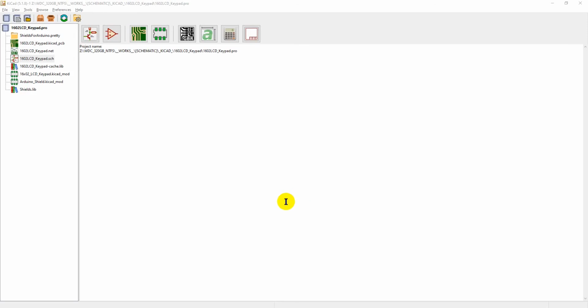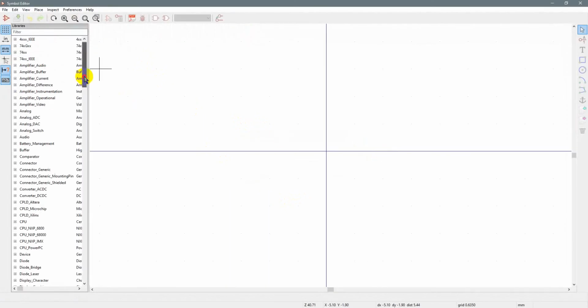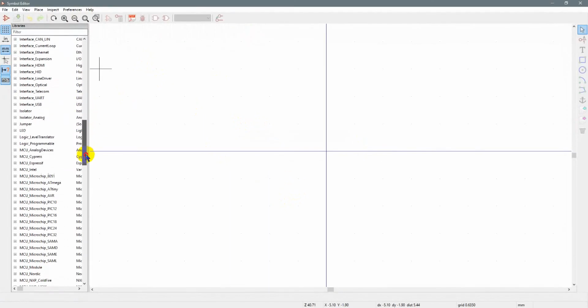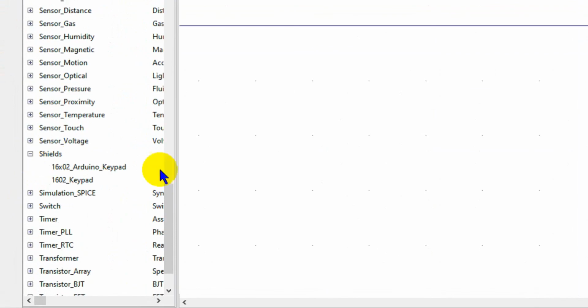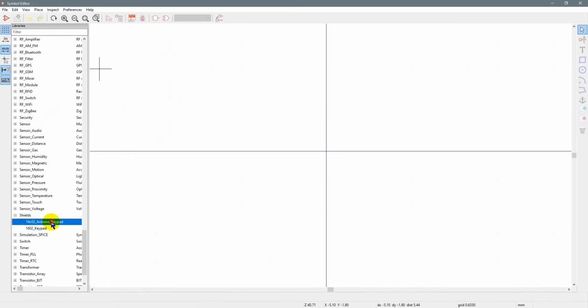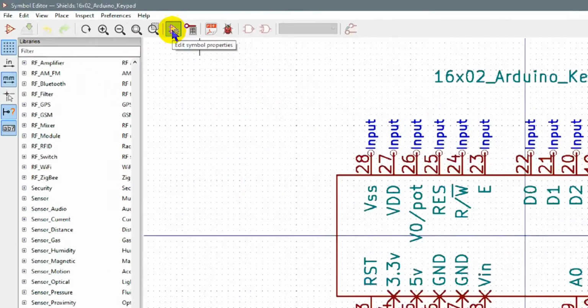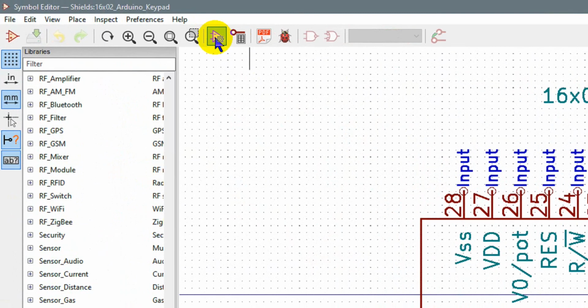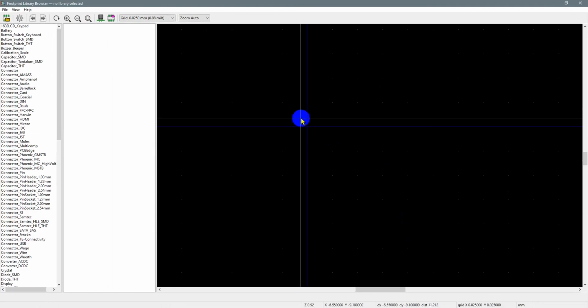Now that we created the footprint, we have to associate it with the symbol. So we have to recall the symbol we created before. It is down on the shields. Here is that one, and now up here, edit symbol properties, and we have to choose the footprint we just created.